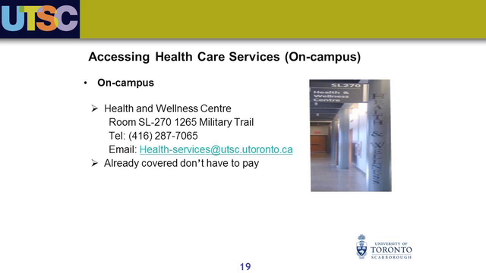So now we talked about what UHIP is, what UHIP covers, what UHIP does not cover, and how to obtain your UHIP card online this year. Now simply we can ask, where should we go to see a doctor? So there's one clinic on campus. It's called the Health and Wellness Centre in the Student Life Building. The great thing about the on-campus clinic is that they accept UHIP automatically, so you don't have to pay anything there.